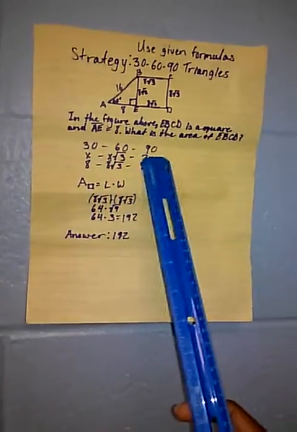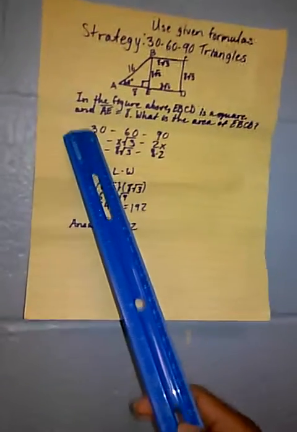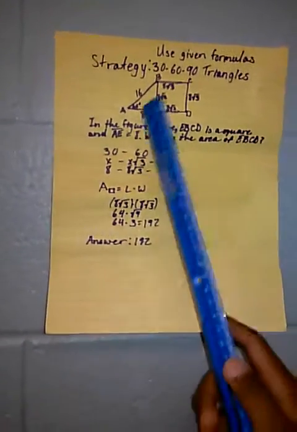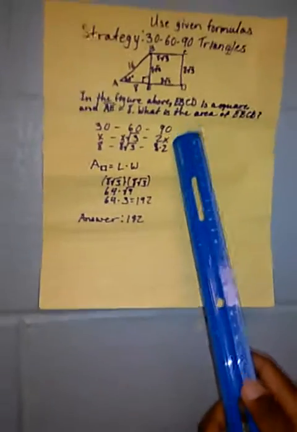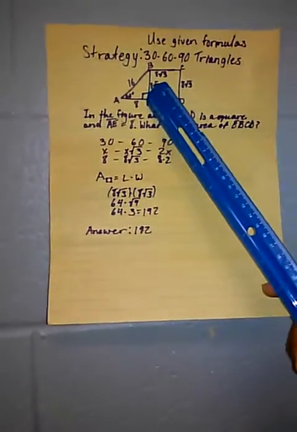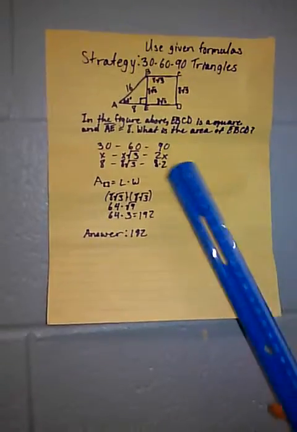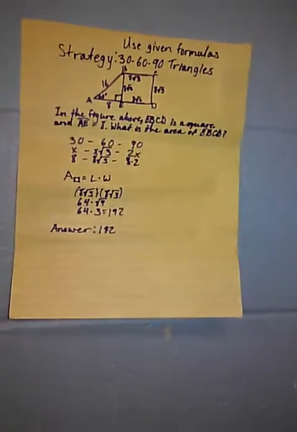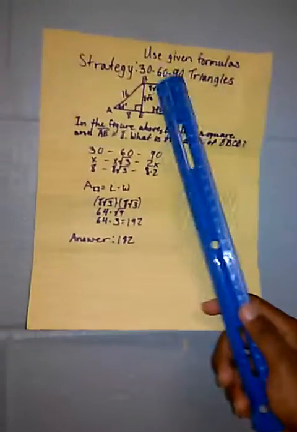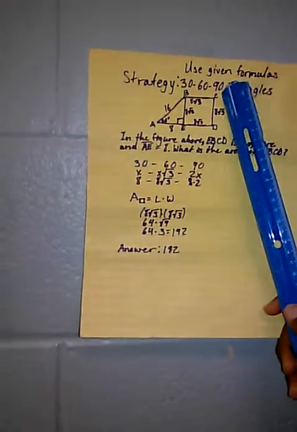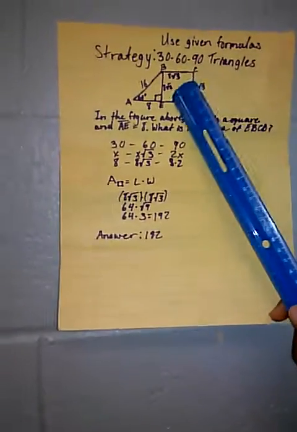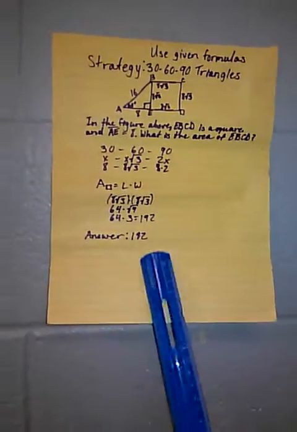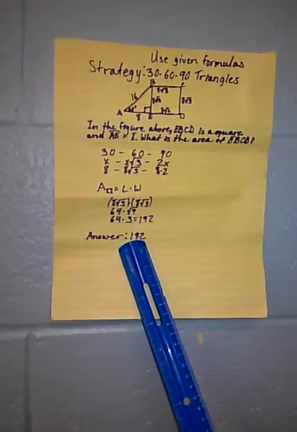You must remember these formulas. X is always gonna be 30. X square root 3 is gonna be 60, and 90 will always be 2x. So they gave you 8. So they automatically tell you that 90, whatever angle 90 is, will be 8 times 2, which is 16. And then you have 8 to find side 60. You must do 8 times the square root of 3. Since a square is equal on all 4 sides, you must multiply this side times the length times width to get area of the square, which would be 192.